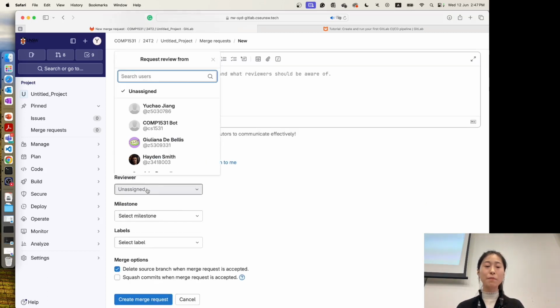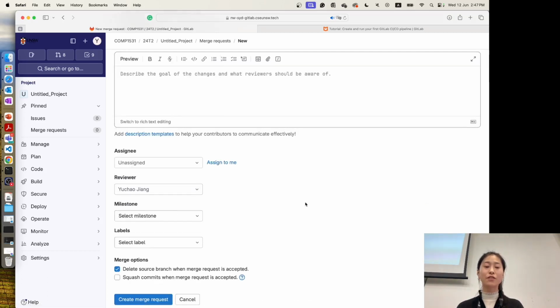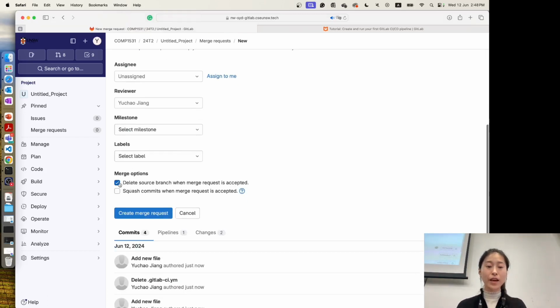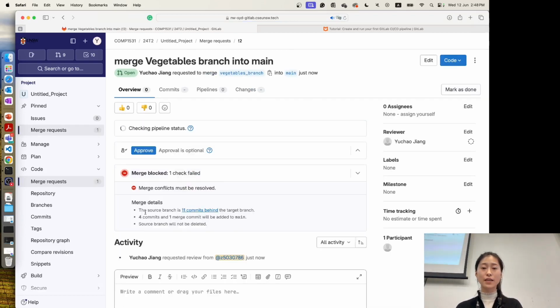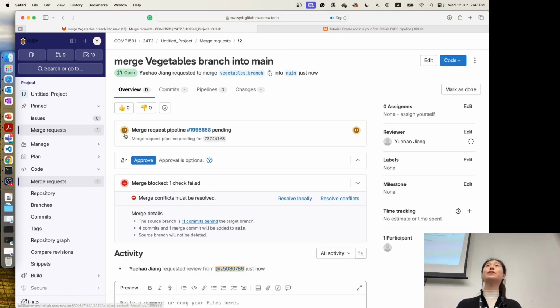Reviewer: remember that you have to assign a reviewer for any of your merge requests, like from your feature branch merging to main branch. And we had a question, should we delete the source branch? It's up to you, but you can keep them. Create this merge request, and then it triggered the pipeline because we had the merge request condition there.